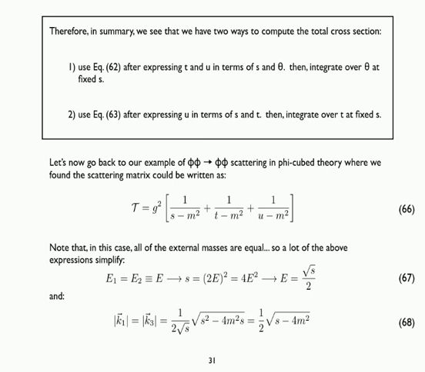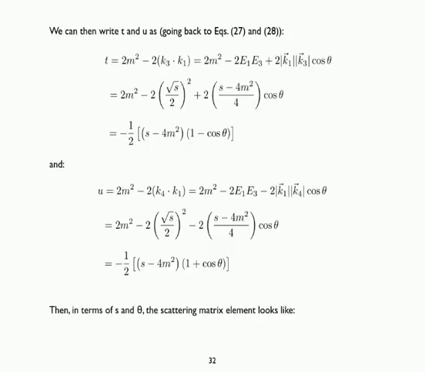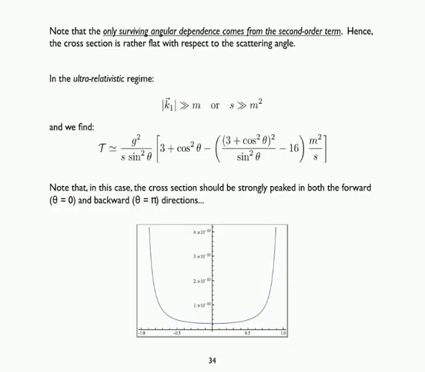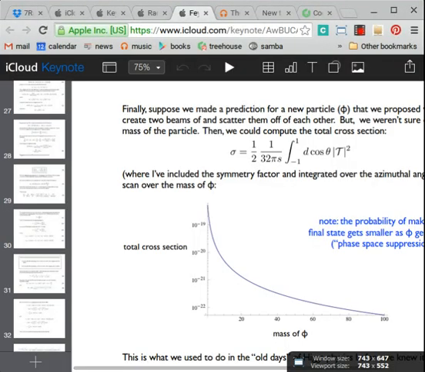And you can always go back and forth. It's just a matter of taste, whether you want to work with S and theta or S and T. You can write down a relationship between T and the scattering angle. It's the same scattering angle we talked about in quantum. It's just what you want to work with. Sometimes it's more convenient to work with S and T, but sometimes the angular part is more physical, because you understand what that is. So that's what we did last time.